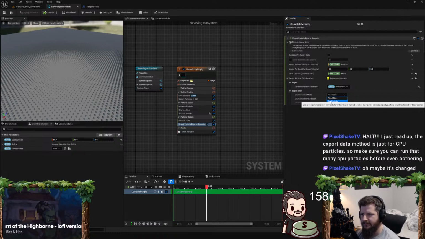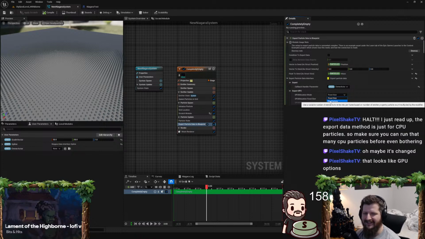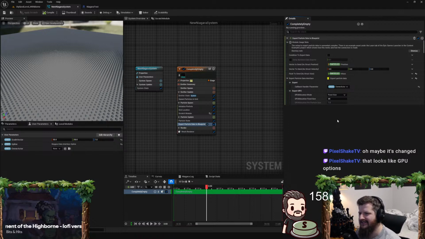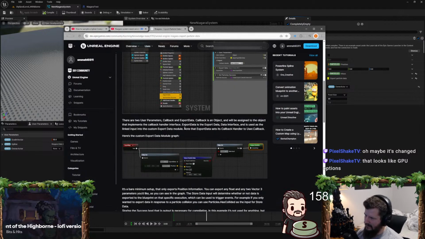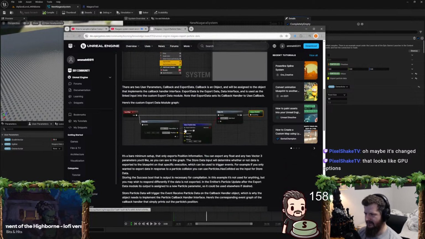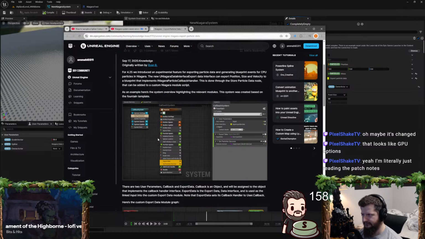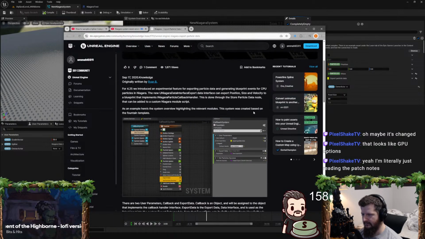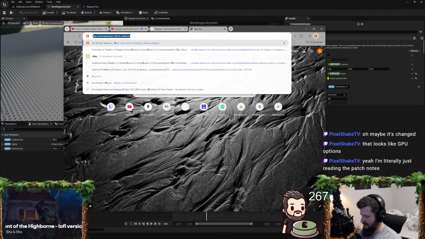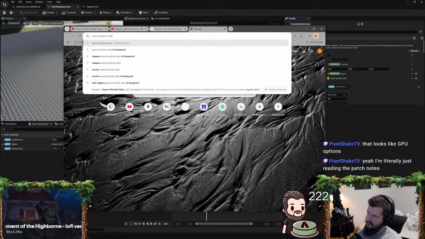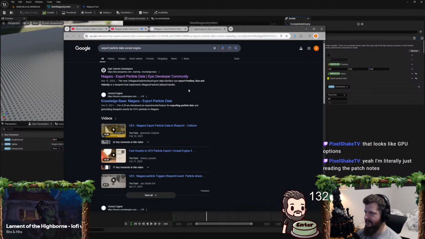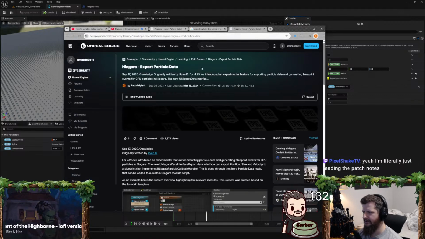Wait, why would that be the case? It literally has GPU thing here. It's talking about the GPU. Yeah, that looks like GPU options. Yeah, I was gonna say. Like, wait a second. And you were just saying it needs to read from the GPU and stuff. Yeah, I mean, this has probably changed. Let me see if there's anything else here. And it was, what, 1 year ago?